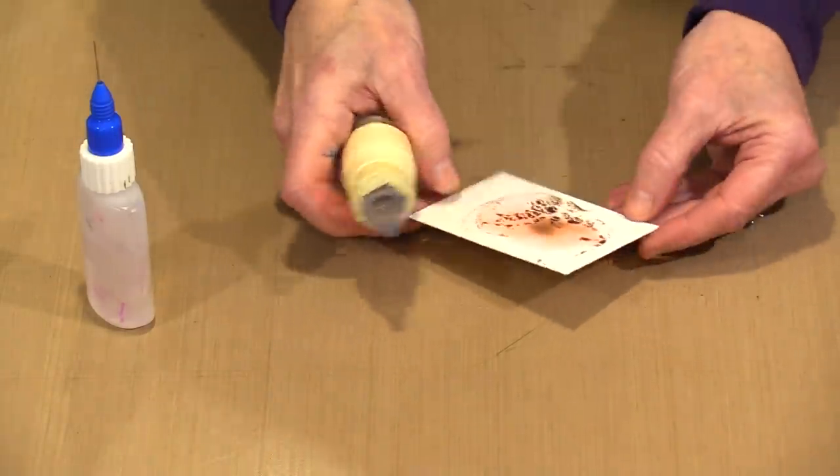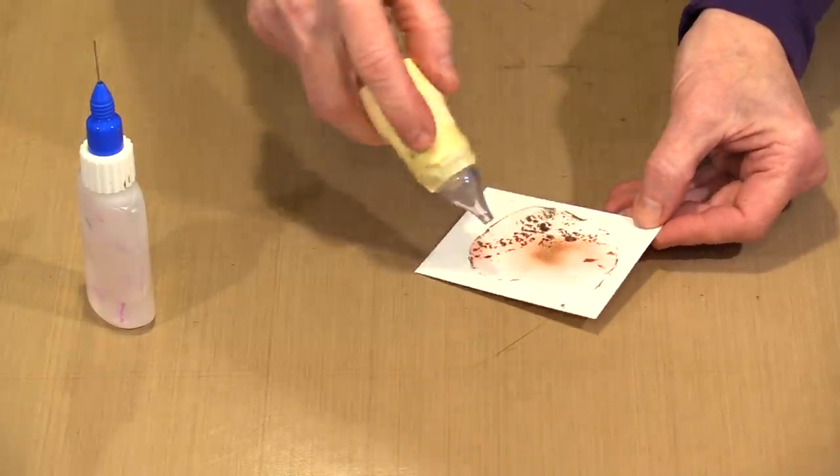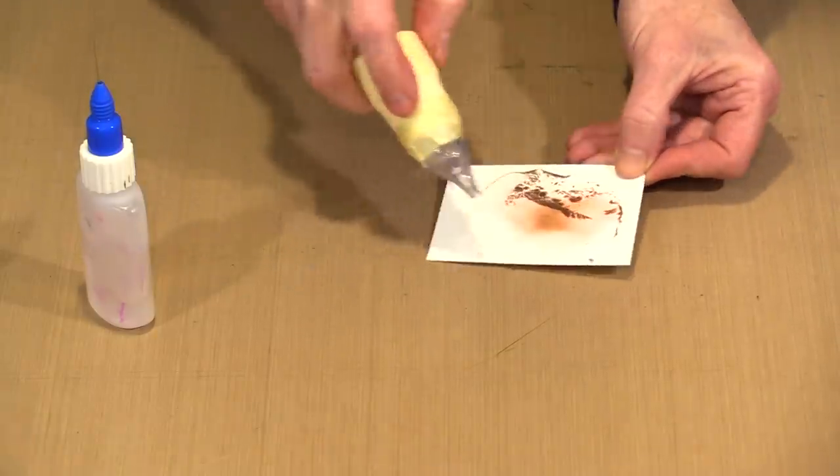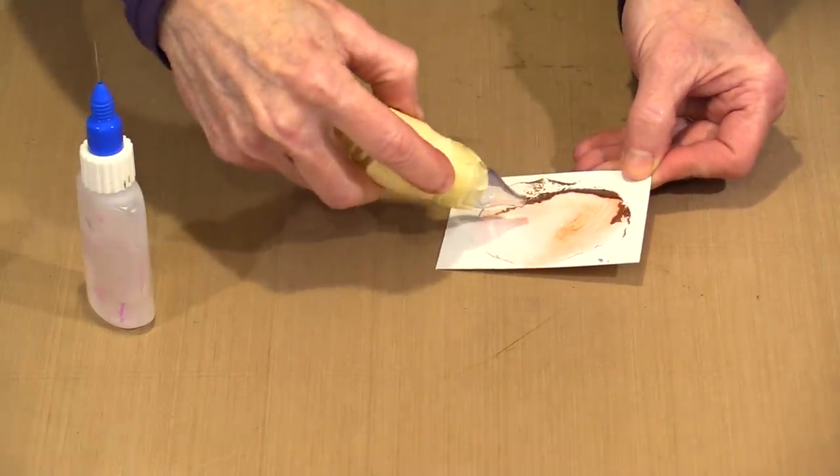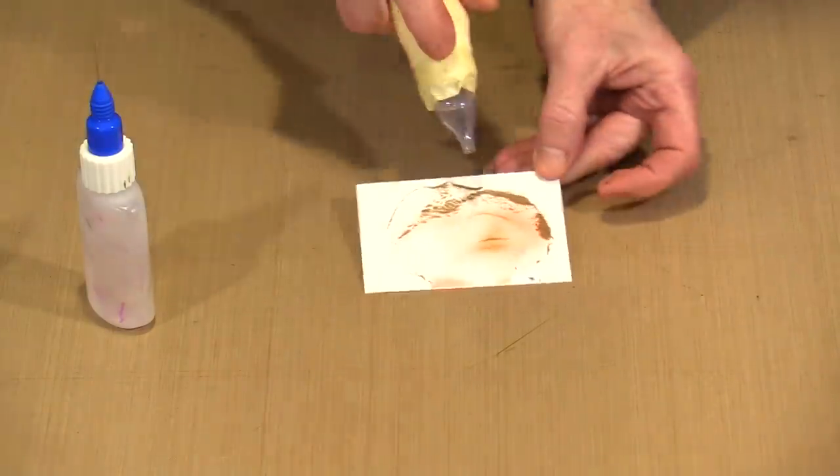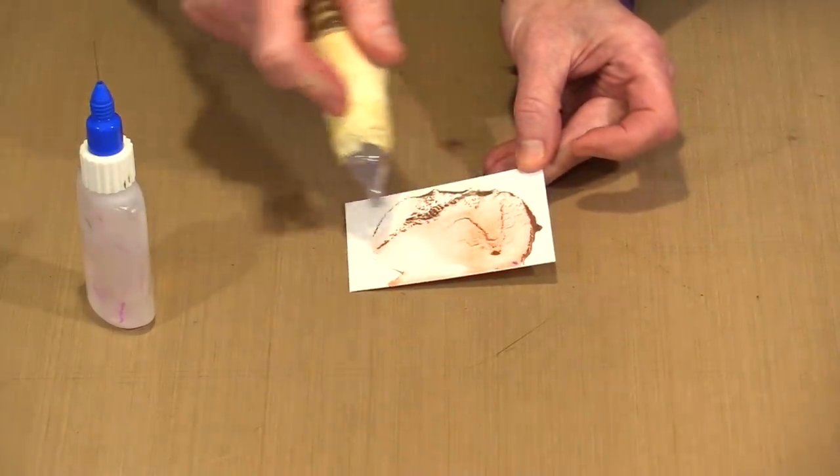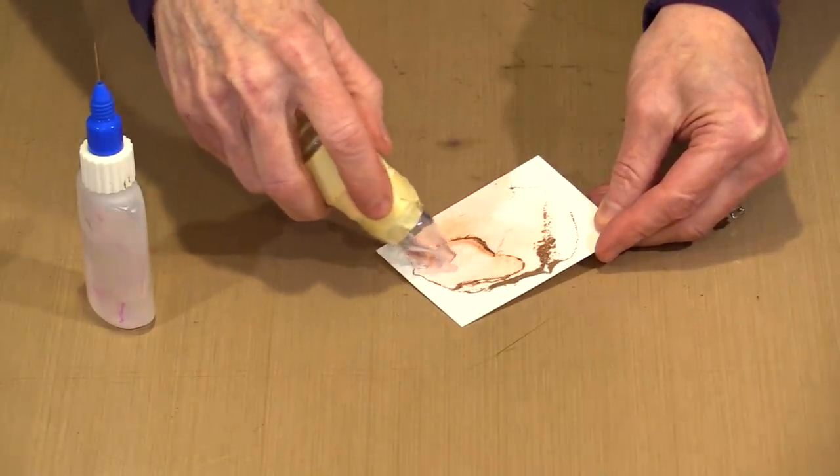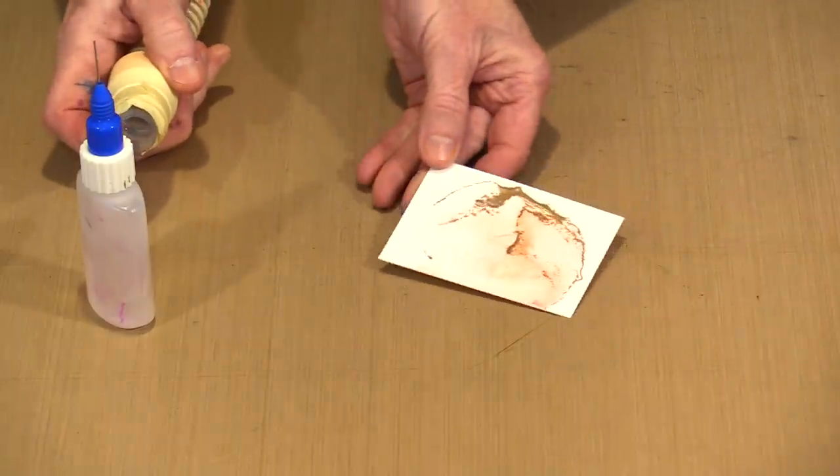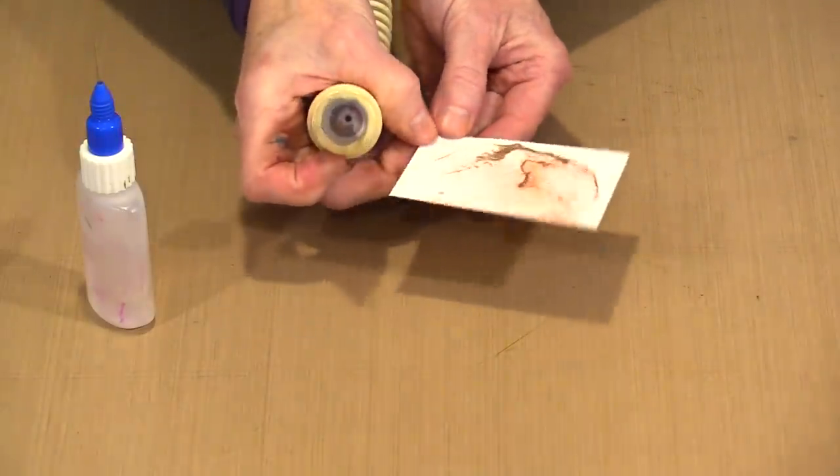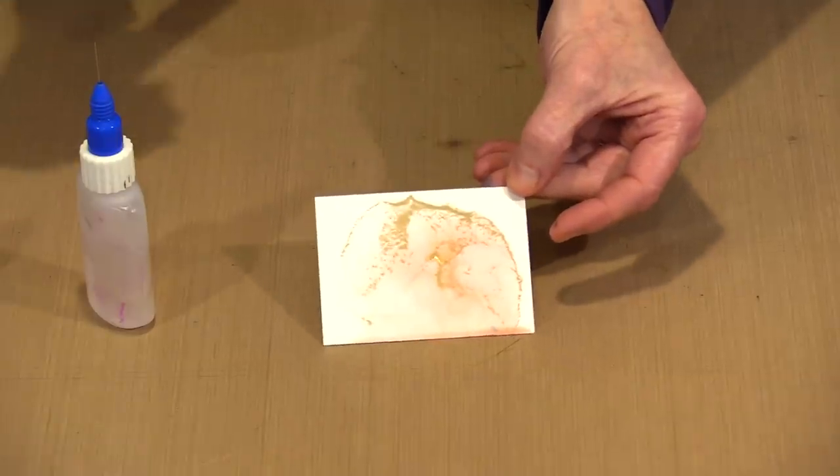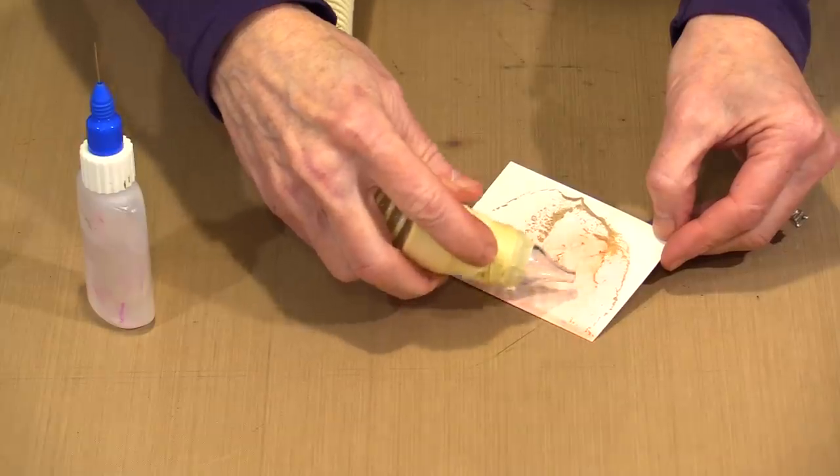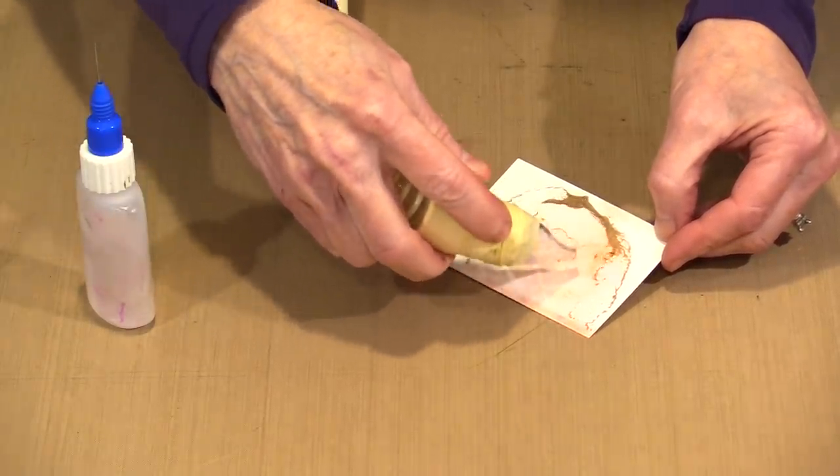I don't know what that is, but that's just something we're going to ignore for the sake of what we're doing. I'm demoing here, not making great art. But you can see with my air source, I can start to maneuver things around. I can cause the metallic to move one way or the other. I can create thin areas if I want, or I can come back with this and create these kind of edges that have all that metallic color on it. I know the glare is a nightmare. It's a little hard to see. So I'm going to turn this like this—some of the color is going to pool at the bottom. But you can see that I can still come back and move this and kind of get this up here doing what I want.